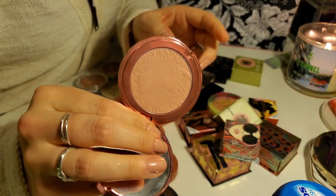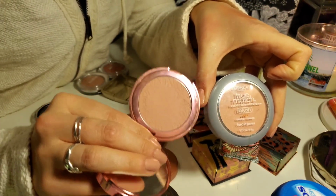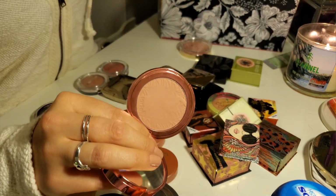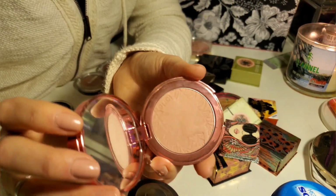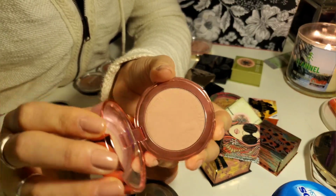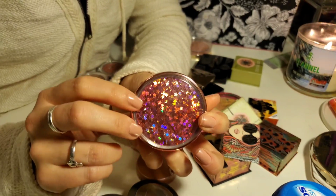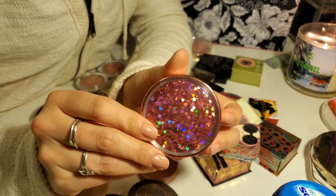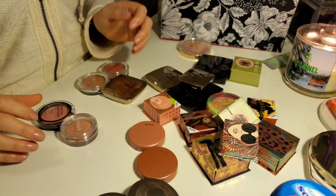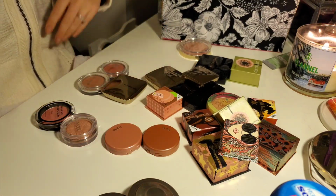This is super light. As opposed to this one, which looks darker, but for some reason on the skin, this one comes off darker. And it's also matte. I don't really have a lot of matte blushes in my collection. So I do like her as a good alternative, but for an everyday blush, she really just works beautifully on my skin tone. And I do have a neutral undertone, so it just works really, really well. And it's limited edition, and the packaging, come on now. Come on, right? Okay, I'm that person, by the way. I'm the one that keeps stuff for the packaging.